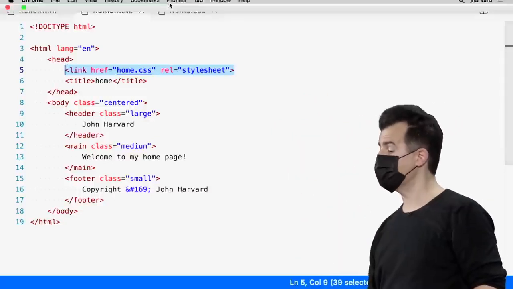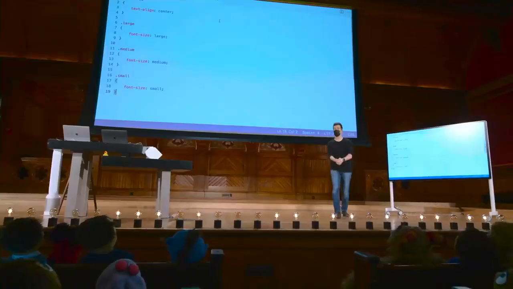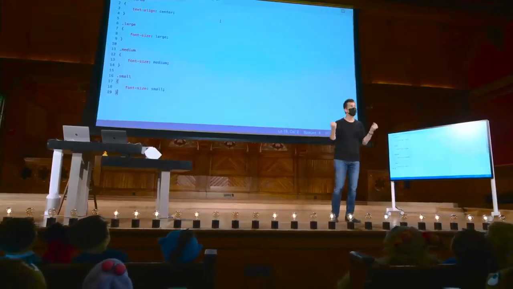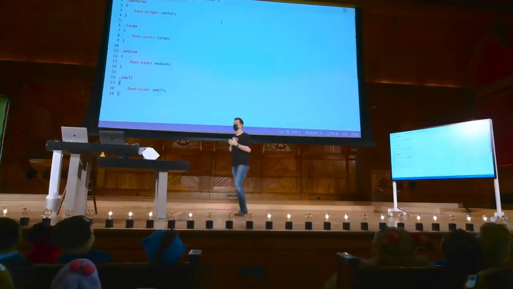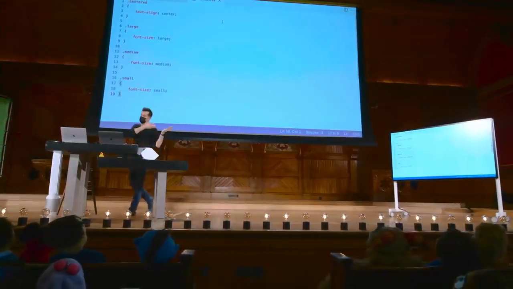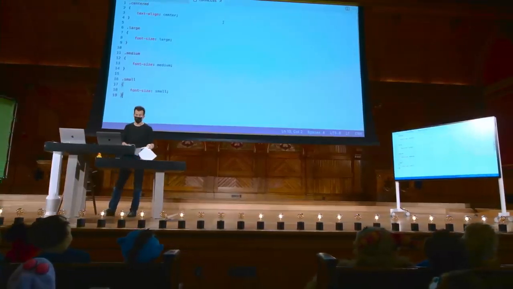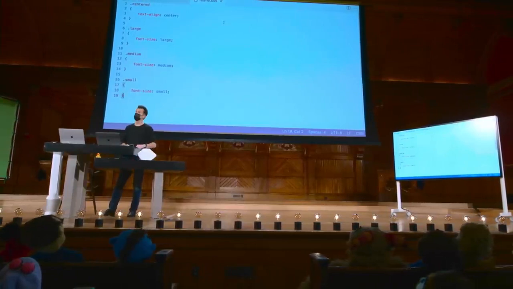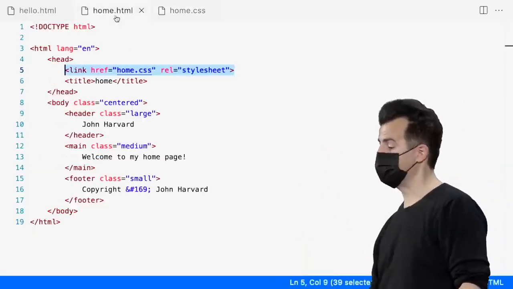And heck, if the rest of the world is really impressed by my centered class and my large, medium, and small classes, I could bundle this up and let other people on the internet download it, and I have my own CSS library that other people can use. Why should you ever invent a centered class again if I already did it for you, stupid and small as this one is? But it would be nice to package this up in a way that's usable by other people as well. So this is perhaps the best design when it comes to CSS.